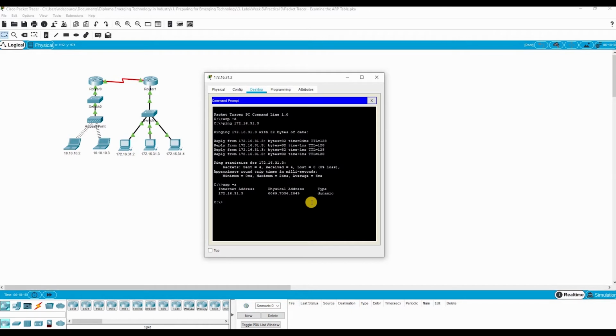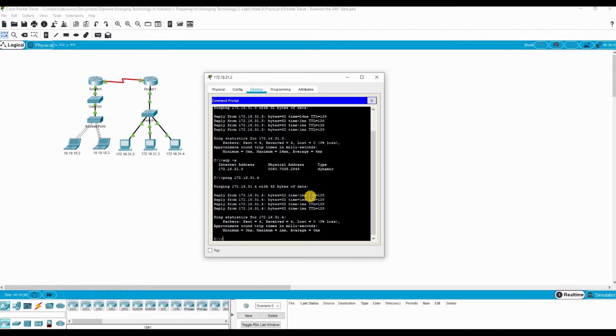From 172.16.31.2, enter the ping 172.16.31.4 command. Click on 10.10.10.2 and open the command prompt.